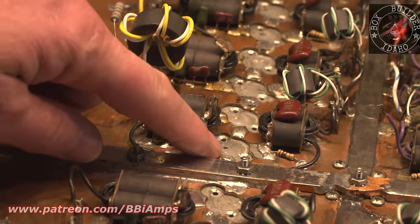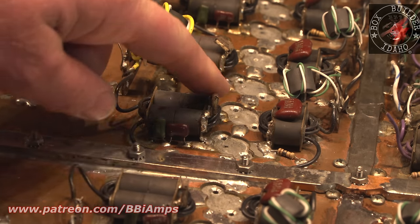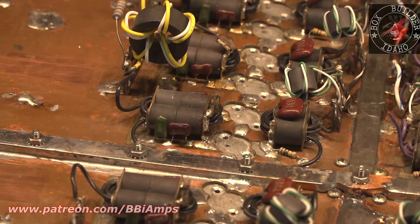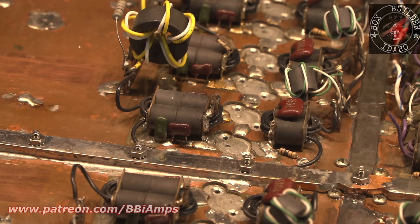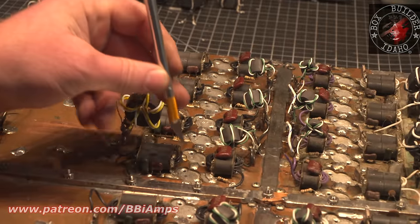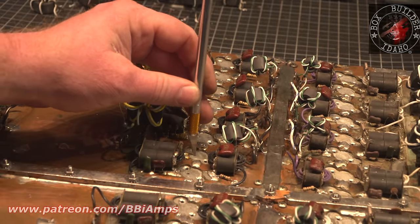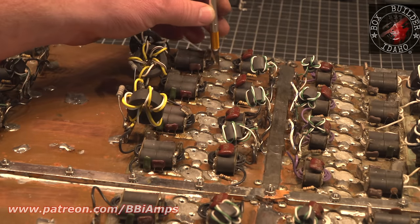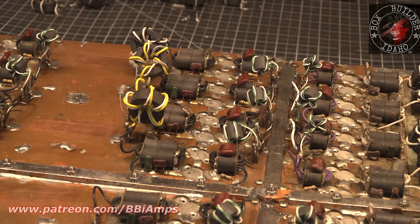So as I'm sitting down working on this, I can't help but take a look at this here. I am not too sure how I'm going to overcome this problem. This might be a complete showstopper, and I might have to just call No Joy. Right down the middle of the heatsink bed, right down the middle of the transistor row: broken screw, broken screw, broken screw, broken screw, broken screw, elevated hole, another elevated hole, another elevated hole. So I start looking around, I'm like, oh boy.